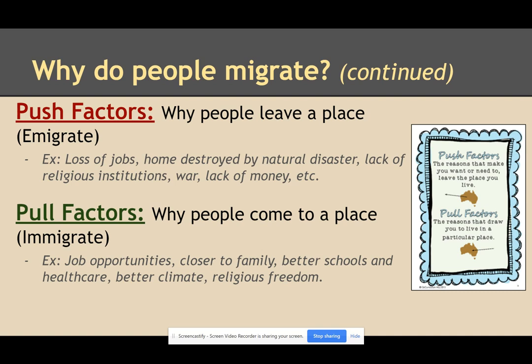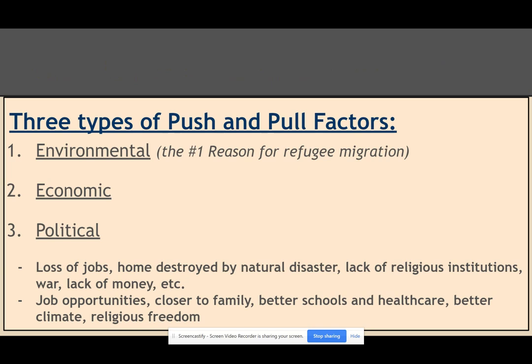When we look at migration, we always want to figure out whether there were any push or pull factors causing people to leave. The three types of push or pull factors that are most common are environmental, economic, and political. So when you look at this full list down at the bottom, you could categorize what they are. Are they environmental? Are they economic? Or are they political? We want to figure out which ones they are, because it'll help us better understand what's causing them to emigrate or to immigrate.